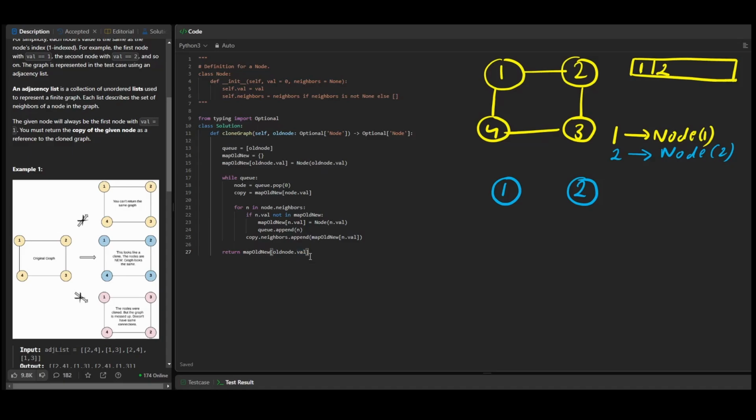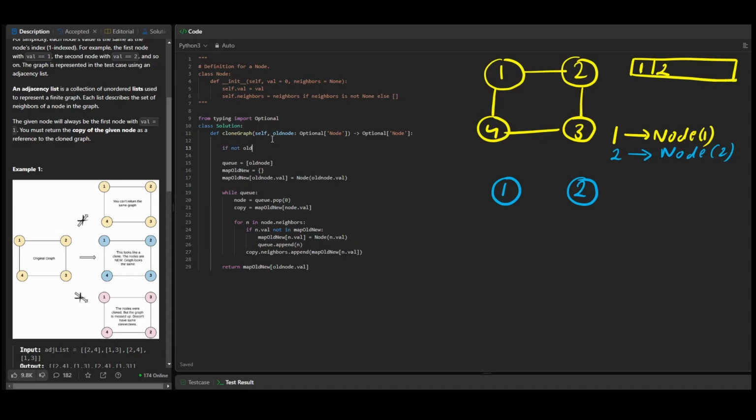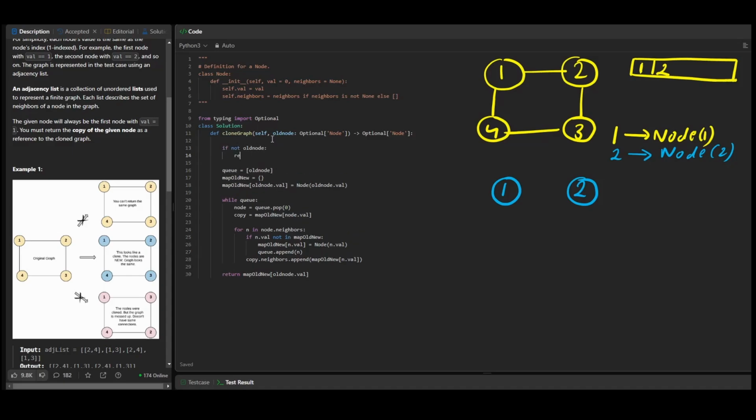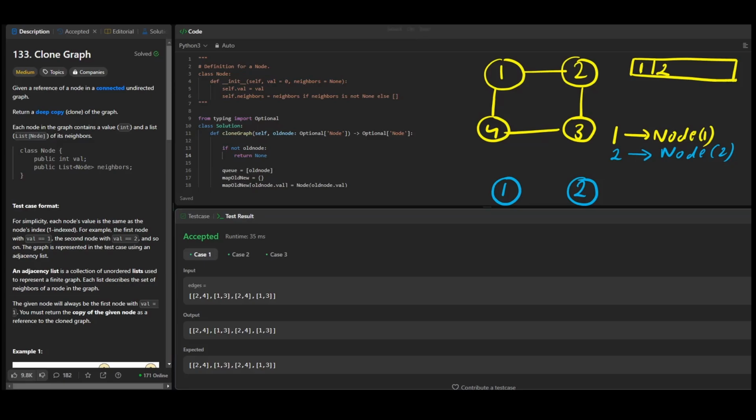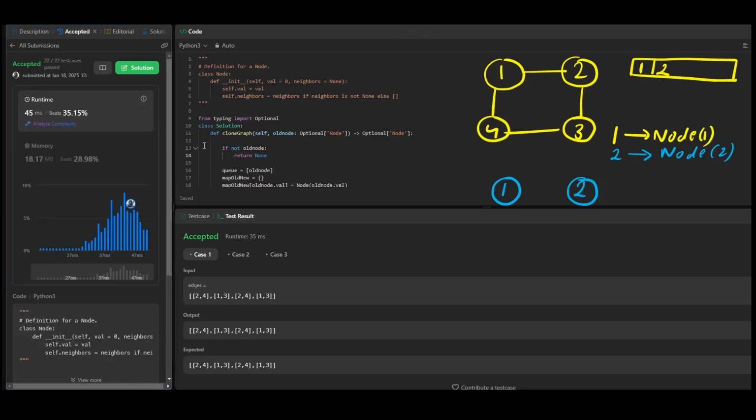The one thing that we are missing over here is that old node in this question can be empty. If not old node, we can return None. So let's try to run this code. Let's submit it. Okay, so we have a solution.